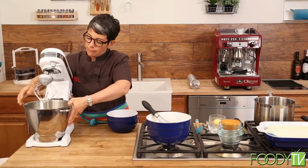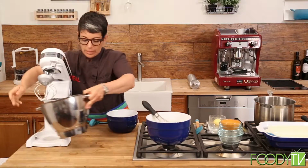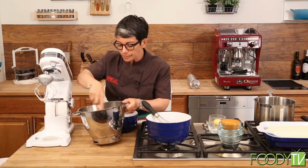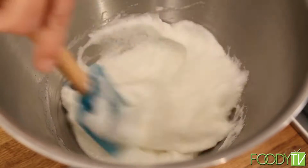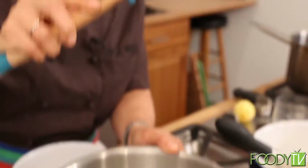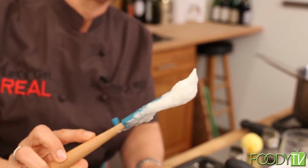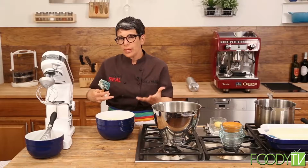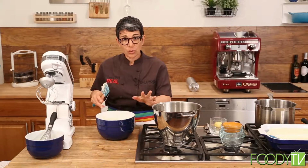So what we're looking for here is what we call soft peaks. Which means when I dip my spatula in there and I lift it up and I turn it over, I have a nice little peak right there. It flops just a little bit. Okay, so that looks really good. It won't be fully combined. You'll still have some liquid on the bottom, and that's okay.